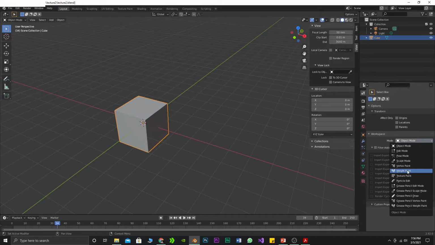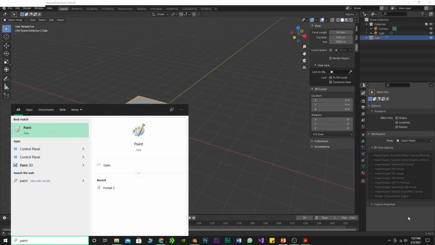Yes, it might be a lot of things to absorb, but keep listening and just keep absorbing it. I'm just telling you what's where. The texture paint, by texture paint we create new textures here and we paint objects. It is not like the paint we get in Windows. This is not like this paint app. It used to be in Windows XP, but it is not anything like that.